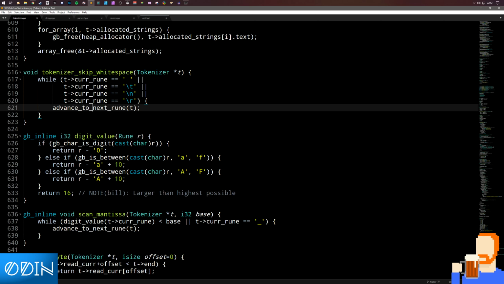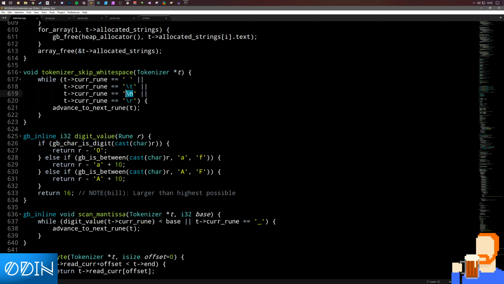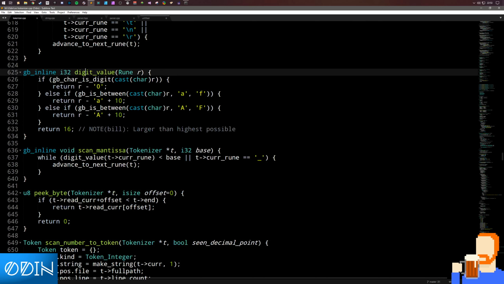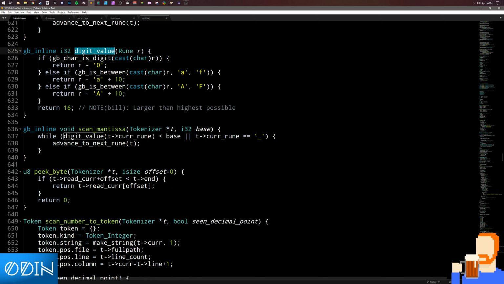The way that I handle things here is that I only treat \n as new lines, and the other characters are just treated as normal whitespace. To be honest with you, I don't really care about old-fashioned macOS operating systems anymore, where they treat carriage return as a new line. Virtually every other operating system supports \n as a new line, or some combination with the carriage return and the \n. So if you just treat this as normal whitespace, it solves most of your problems. Next thing here is just treating 4-digit characters, that's fine.